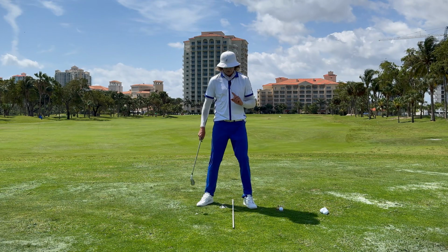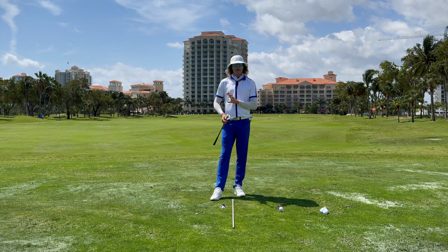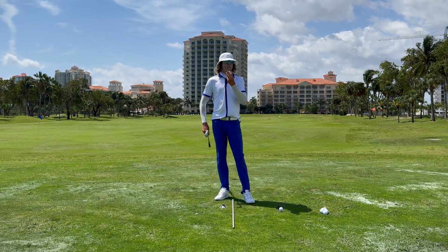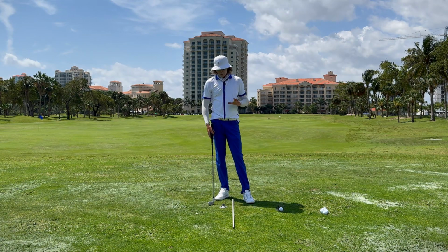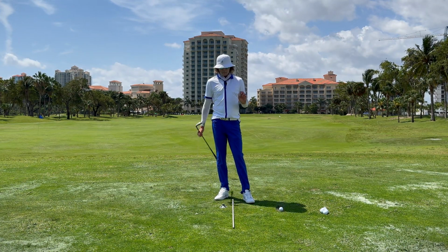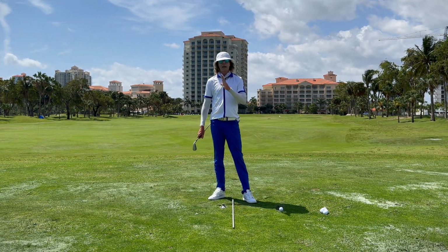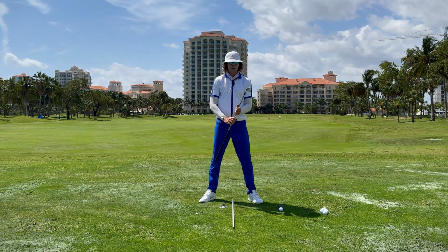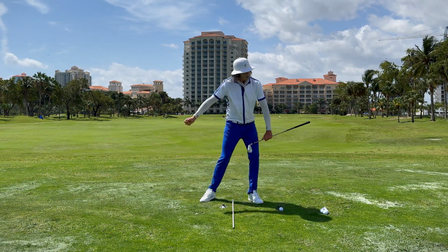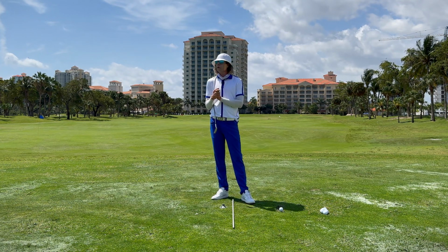And then we have access to the feet. So when we look at this, to try and get everything that we can get out of the golf swing, we want to be able to combine three basic things: vertical movements, horizontal movements, and rotational movements. One good option for players is they can start left, stay left, and work around this point. That's an option. We have players that start center, move a little left, and turn around it. We have players that move off of it, recenter, and move around from there. All three are great options in my opinion. It's finding out which one works best for you.